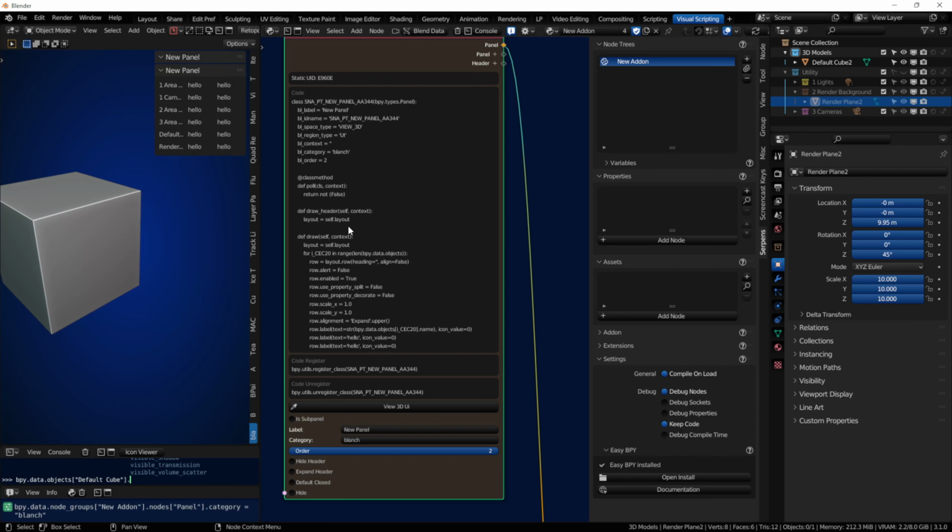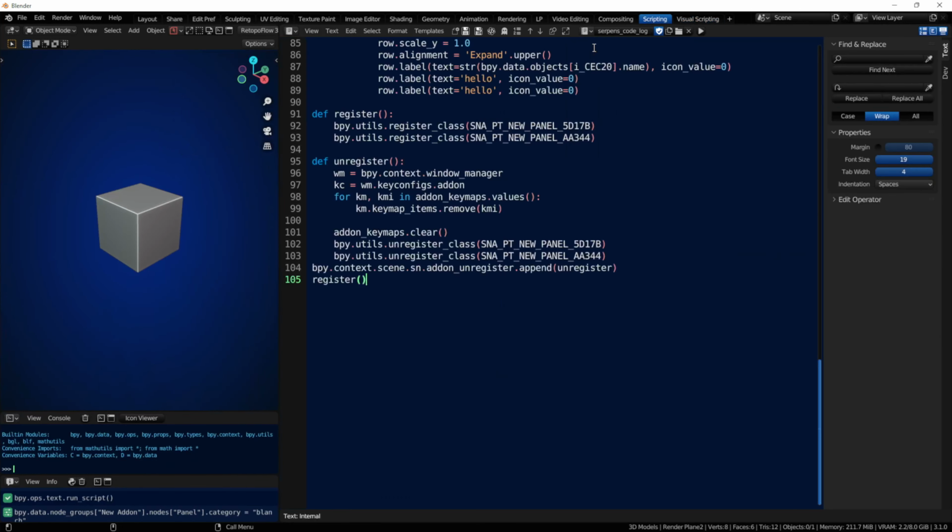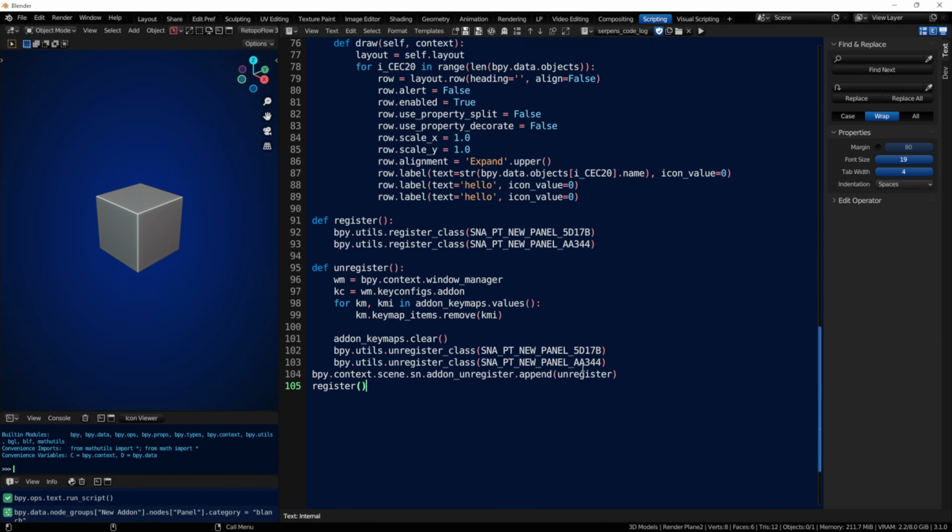If you go to scripting and go all the way to the bottom of one of those files, you can see sn.addon_unregister.append unregister. So we're basically saving the unregister function that you're creating here separately, so we can register this file.